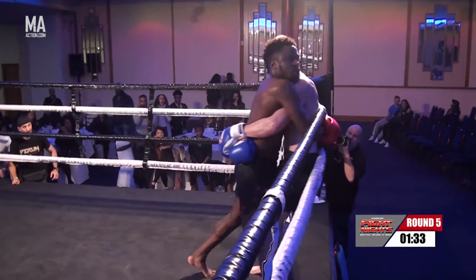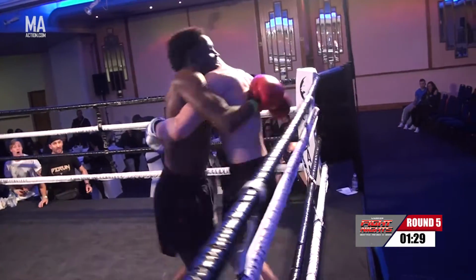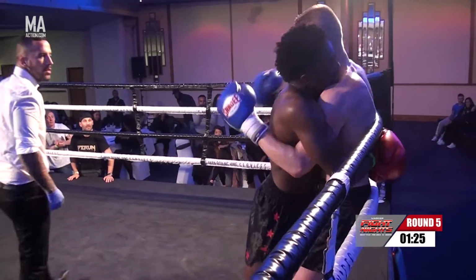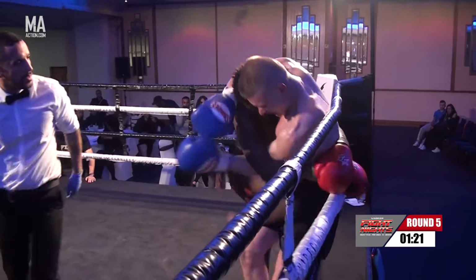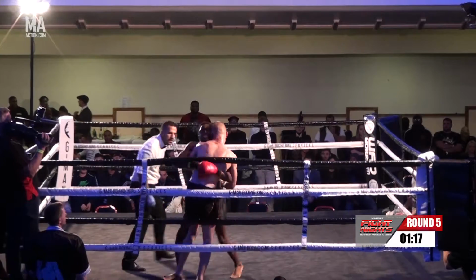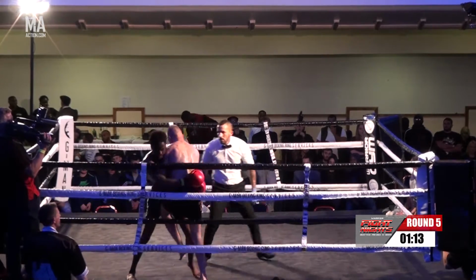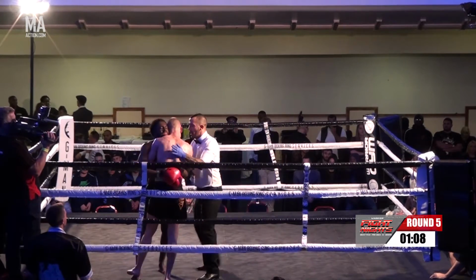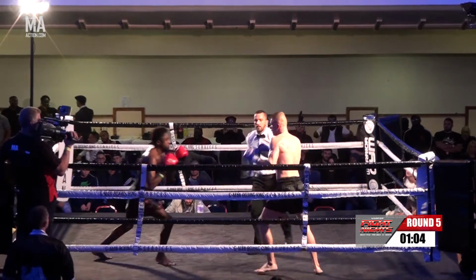Bang, down we go. And Kalunga happy to get a hold here again. Underhook on the left. The way he closes his elbows in on this. His control is so tight. Suffocating. And he's working that left knee consistently as well, Chris. When he gets the opportunity, that left knee working the thigh of Piotr, who tries to tie him up now. He tries to get the leg lock there. And our referee, Faisal, I think rightly breaks them here.